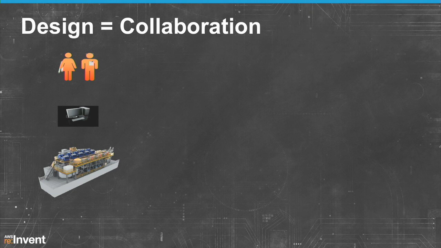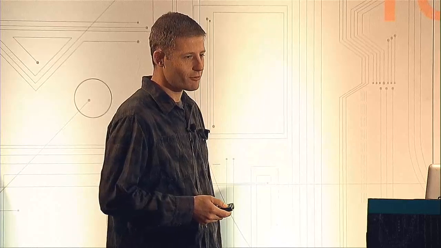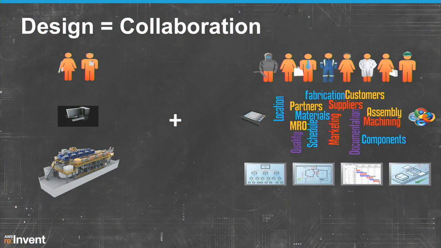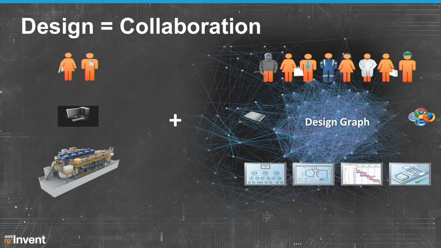And design is also collaboration. It started out as single draftsmen creating their designs at separate workstations and then maybe merging them at the construction site, or maybe a little earlier. But that evolved into whole teams of designers, customers, fabricators working together to create a design, to construct it, and to deliver it. So the relationship between all these people is what we call the design graph.